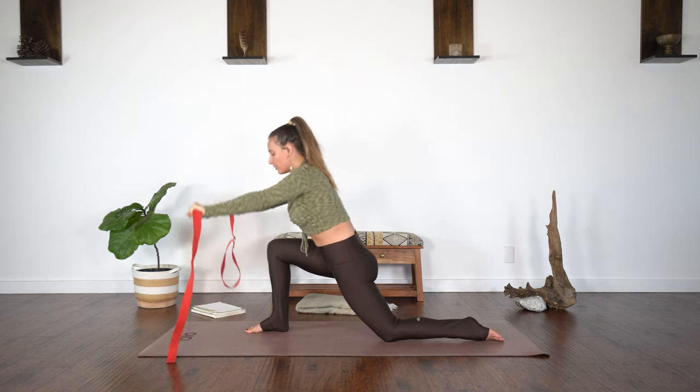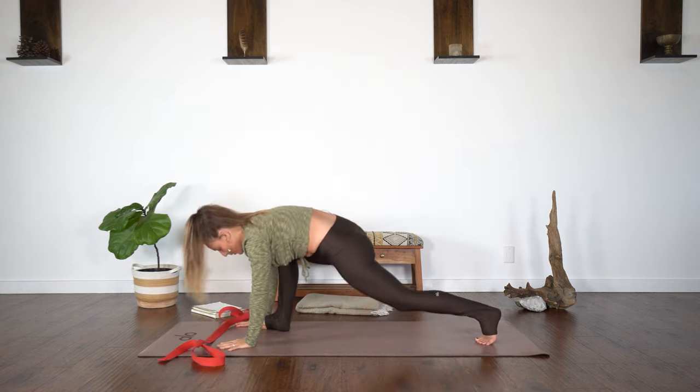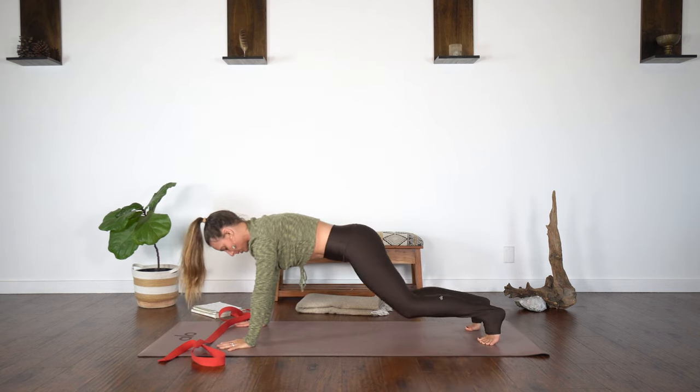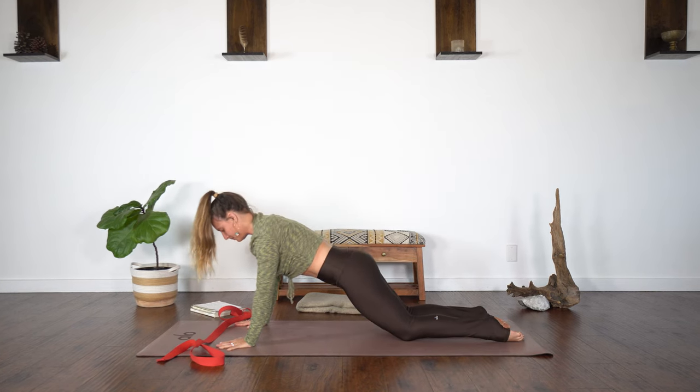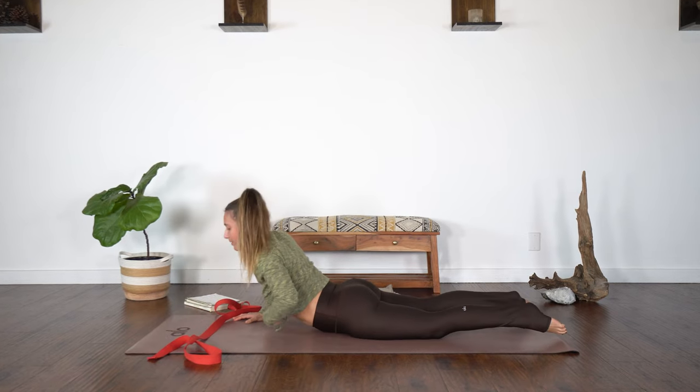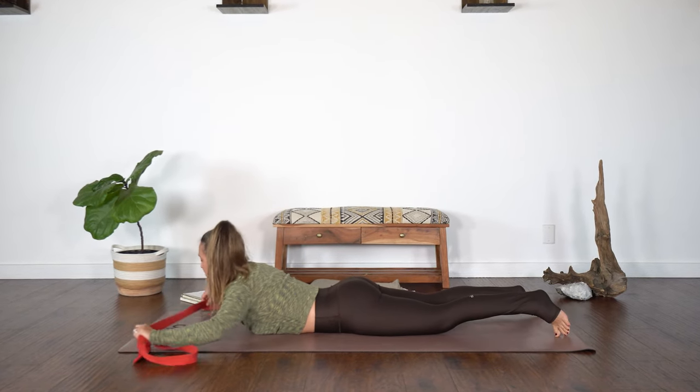Exhale, hands reach forward. Step back into plank pose. Lower all the way to the belly. Maybe the knees support you as you lower. Reach that strap all the way in front of you. Use both hands to clasp it.